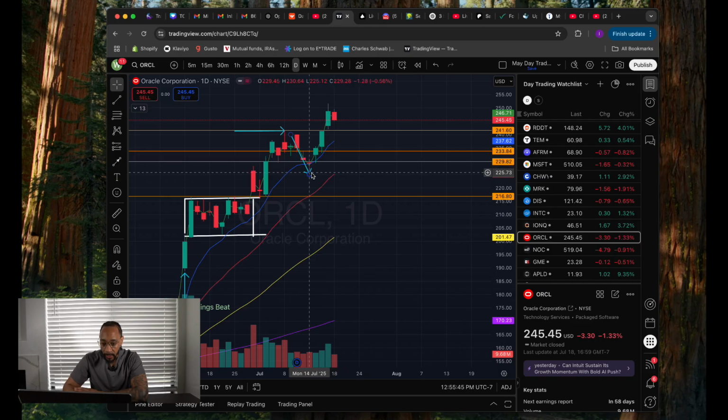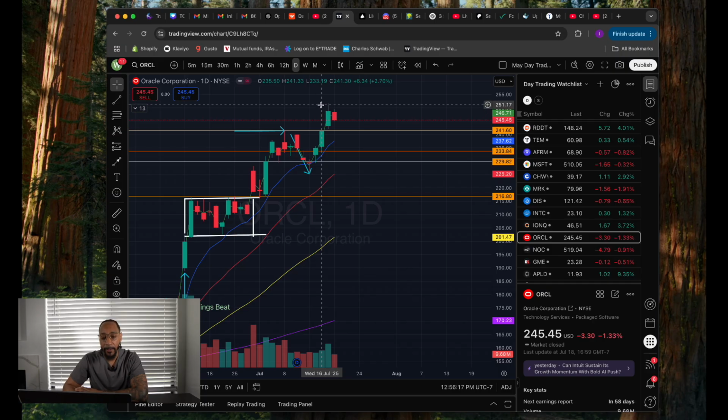Now look, it opened here, came down here, bounced off of here, and then it went all the way up, right? The next day, it opened right above it, came down a little bit, and then it went right back up. And then look what happened. Boom, it broke out. And now we have this level right here. These are all-time highs right here. Once it broke above all-time highs, what happened? It trended again, and it went from 242, 243 all the way to 248, and the highest high of the day was 251.